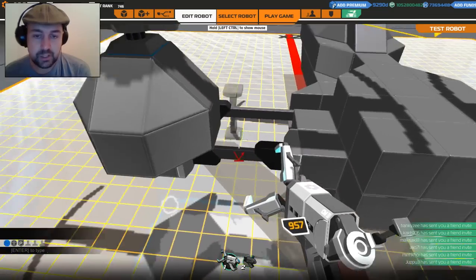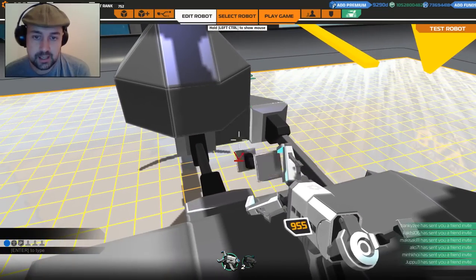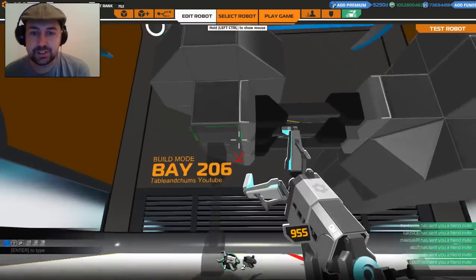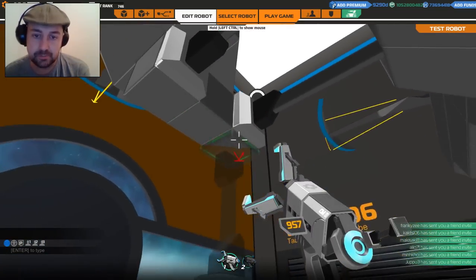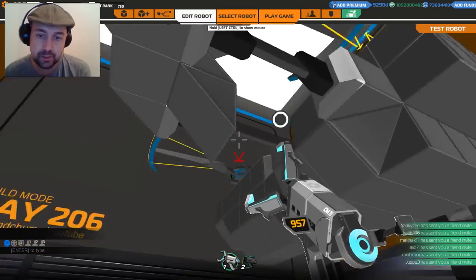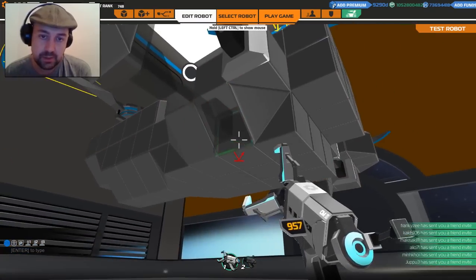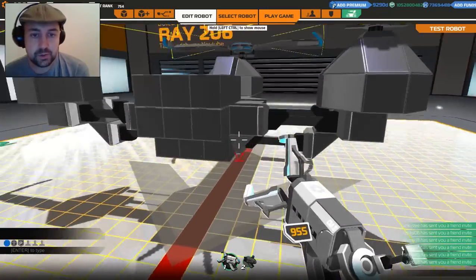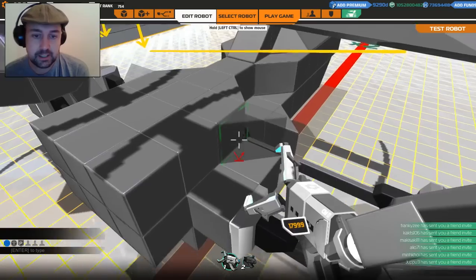Now, we could put another arrow rod there. I'm tempted, but that looks kind of ugly. So what I'm going to do is I'm going to go like that. Just in the interest of having it look a little bit more pretty, we're going to do that. There we go, another arrow rod, bang. So now we just need to sort out the front and what we want it to look like.